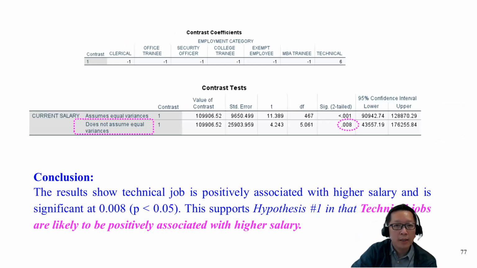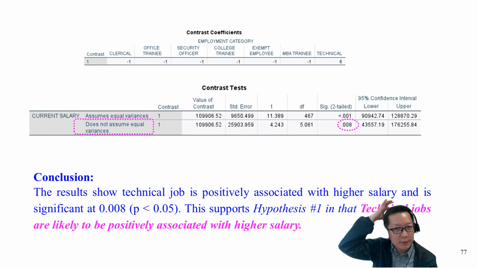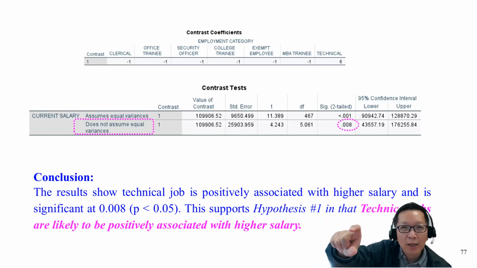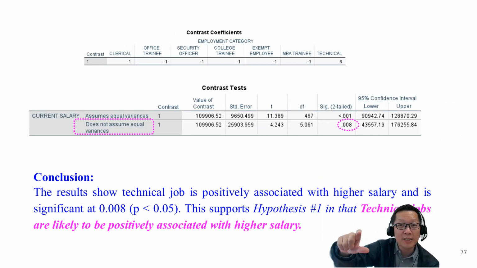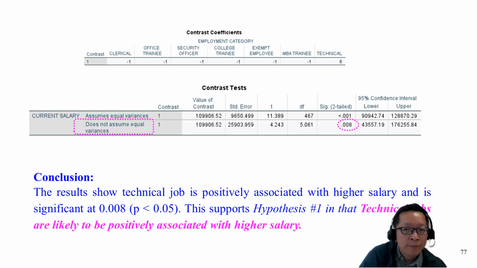And you also look at the contrast coefficients, just to tell you where you did the coding. Unfortunately, SPSS doesn't give you more precision, so you can only see the detail in the output. Preferably, with further refinement, hopefully SPSS will allow us to check the code that we put, which one is for which one. For example, when we enter that contrast coefficient, we don't know who is number one, who is the first -1, who is the second -1, who is the third -1. But here you can see the contrast coefficients, right?